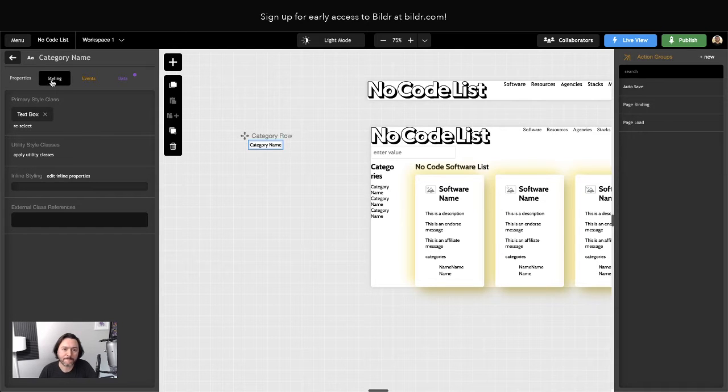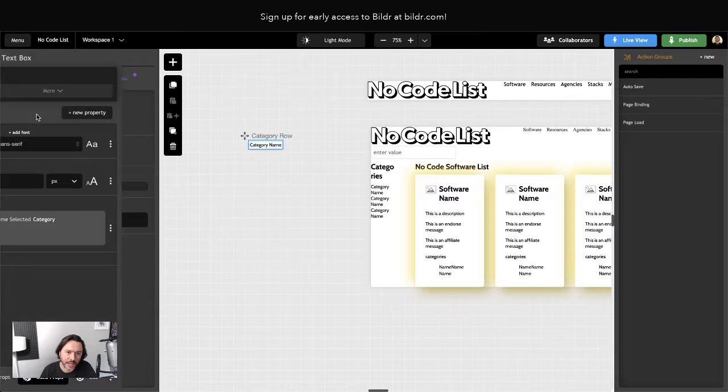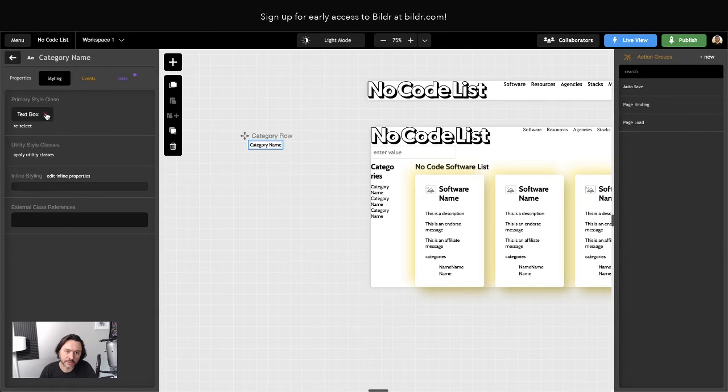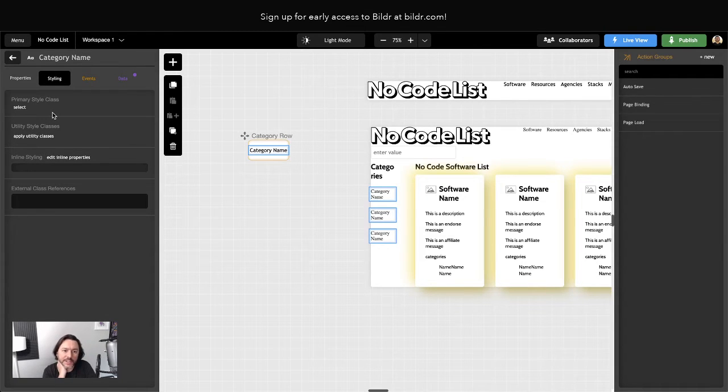And so what I'll do is I'll come in here and I'm going to actually remove the default text box class because we don't need it. If I were using this in a different way, like a more universal text box, I might keep that because maybe I have it styled. And if I choose later, maybe I'll even put that back on. But for now, I just removed it because I don't want any extra properties in this very specific section. I know what I want here, and so I'm just going to go for it.